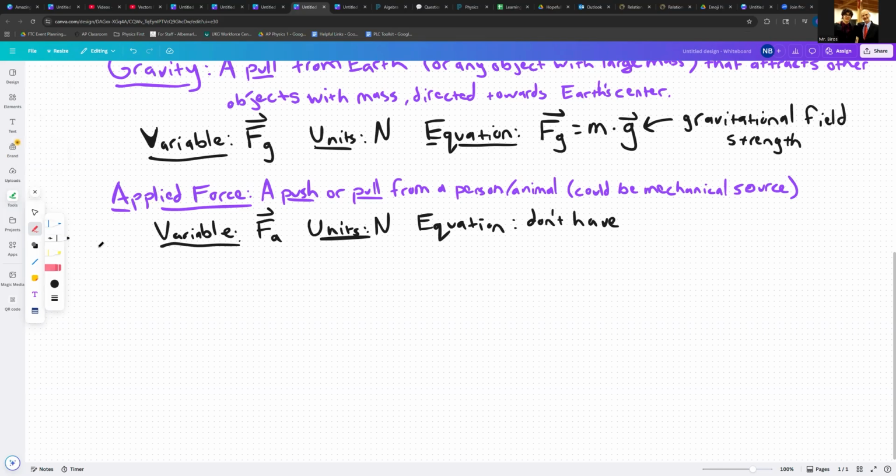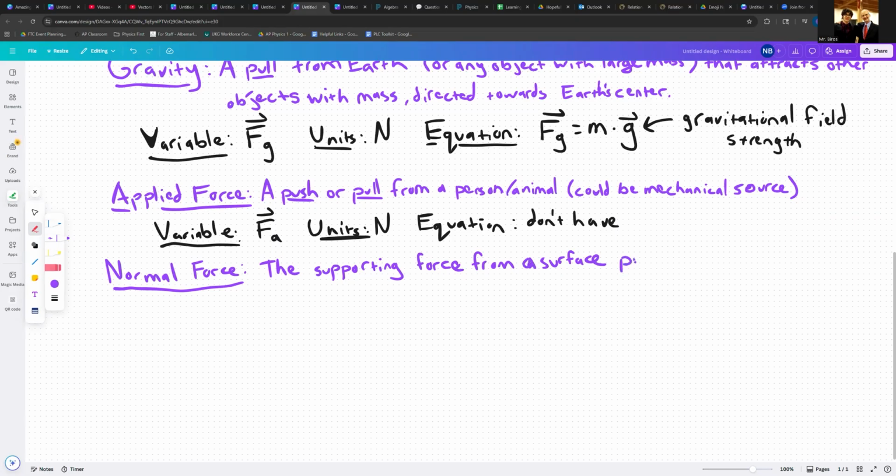That's applied force. There it is. We've got normal force. This one is not, people aren't usually familiar with this term. I guess applied force is not super commonly thrown around either, but the normal force is, we're going to think of tables, we're going to think of floors, we're going to think of ramps and walls. So this is a supporting force from a surface. Floor is a surface, a table is a surface, a wall is a surface, a ramp is a surface.